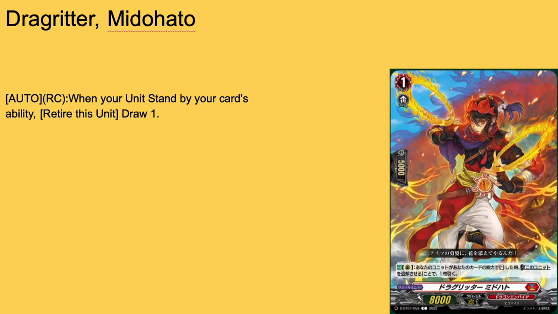So we have Dragrider Midohato. Auto rear when your unit stands by a card's ability, retire this unit, draw a card. I really like that this thing is extremely generic, so even though it's obviously meant theme-wise to be used with Eugene, it can be used with, I don't know, Nirvana, either of them, because they both have the ability to restand rear guards. Technically not Tamayura.